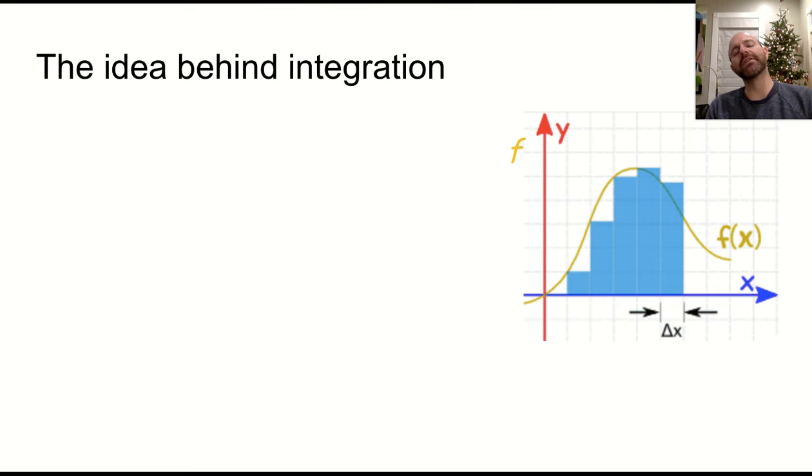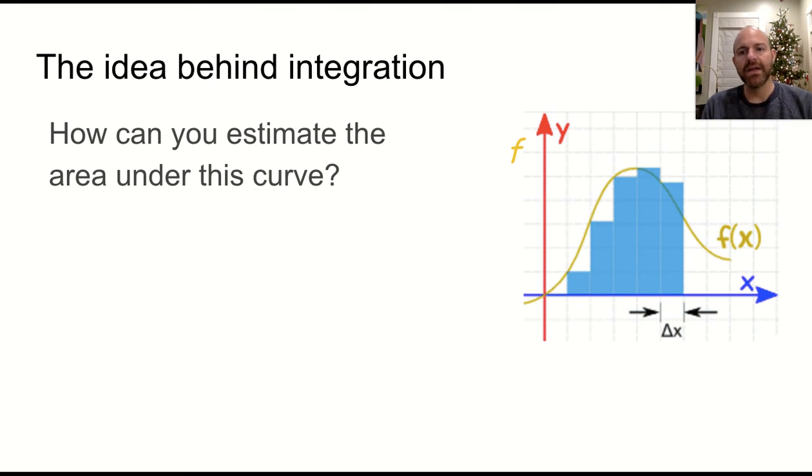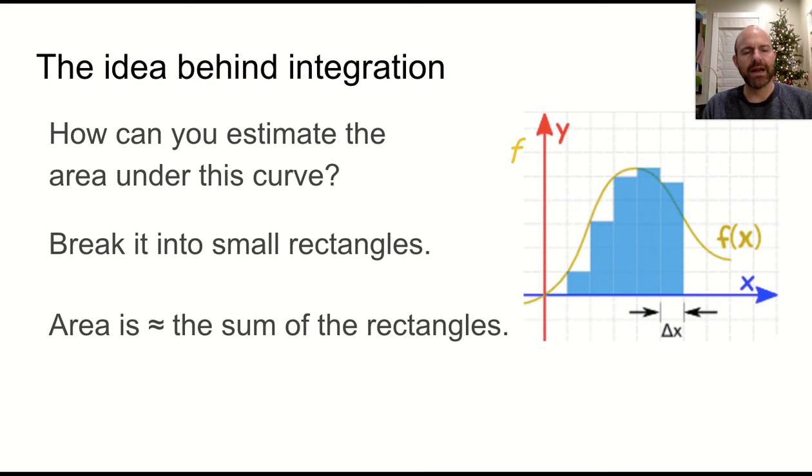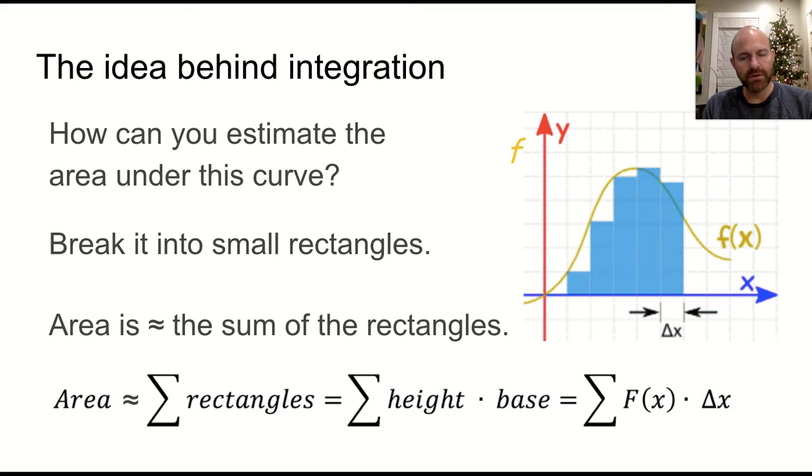The third idea behind integration that we really care about here is that you can estimate areas under the curves by drawing these little rectangles and making them smaller and smaller and smaller, right? And add up all the little rectangles. And that's essentially what we're doing. We're doing a sum that is no longer discrete chunks. It is a continuous sum where the delta x becomes arbitrarily small, right?